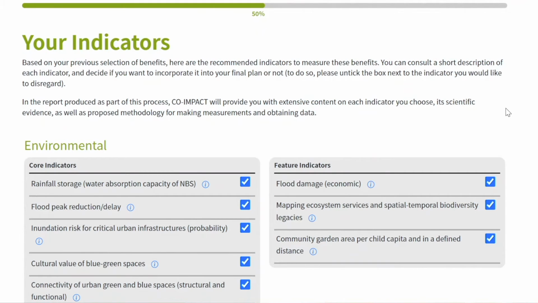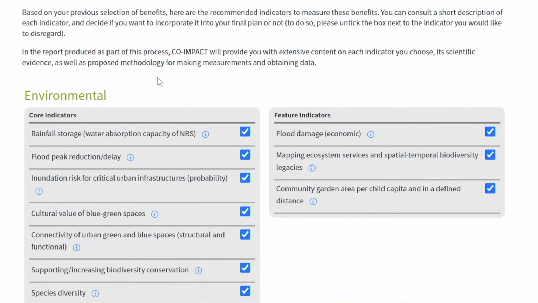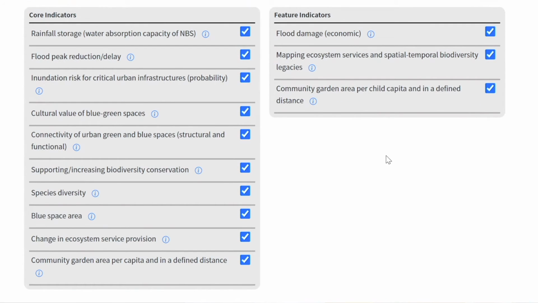And that's where the tool does that first thing, where it basically translates these goals or benefits into the indicators that have been created as part of the Connecting Nature project. The indicators are divided between core and feature. This is something that was created as part of Connecting Nature to describe the indicators that were essential to any project, which would be the core indicators that are looking at this kind of topic. And then the feature ones are applicable to projects depending on the scale and type of project that you're looking at as well. So as you can see, the indicators are divided between the different categories.